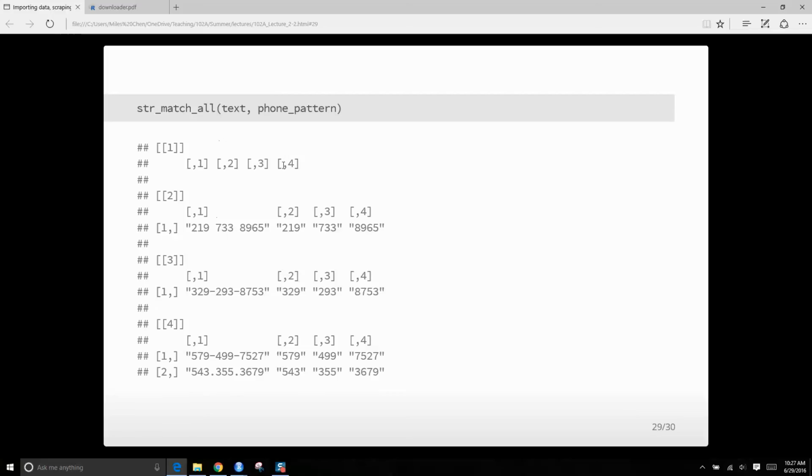So if we did string match all, then we get a list where each element in that list is a matrix, okay? And so here with the match all, it returns both of the phone numbers, and it returns the capture groups for this, okay?